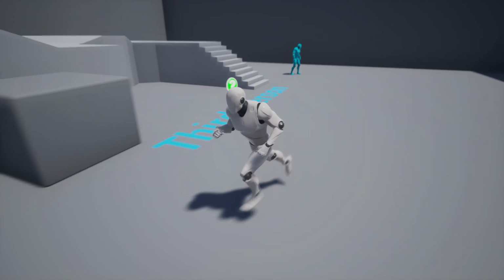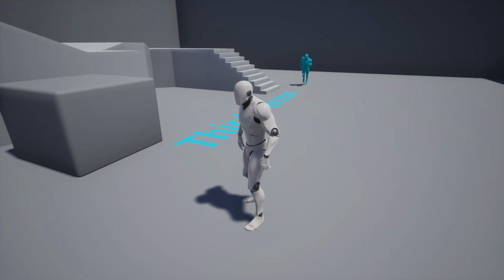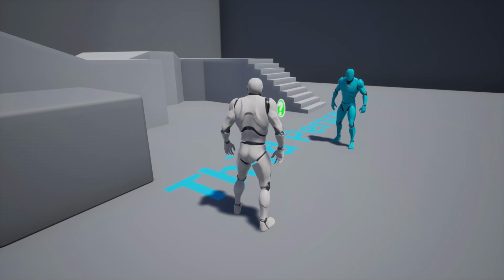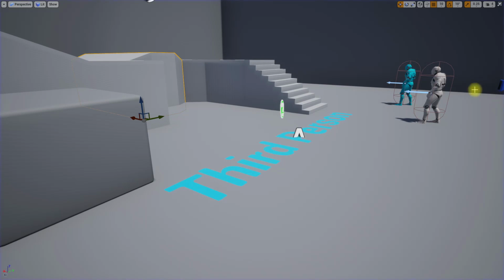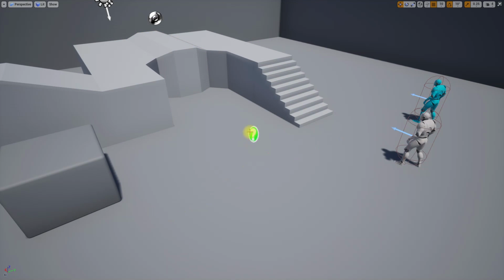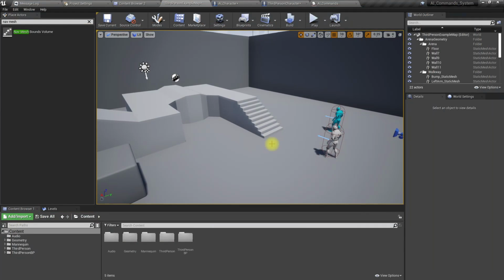He's waiting there. "Follow me." "Wait." Okay, the next thing is move there. How to implement move there? For that we need a way to specify the location the character should move to. So how do we do that?